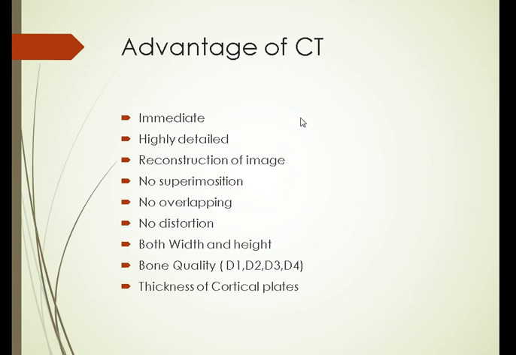And if you do want to send your patients out, make sure they're getting the cone beam CT done and it's relevant to you. So what's the advantage of CT? Immediate result, high detail. Some of these images can be reconstructed in a 3D model, and I'll show you an example of this. No superimposition, no overlapping, no distortion. You get the bone height and the width and the quality of the bone. And if you remember, the key thing we can get out of a radiograph is bone quality and bone length. So it also gives you all of the above.